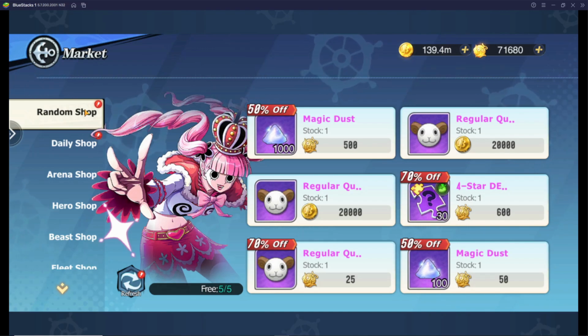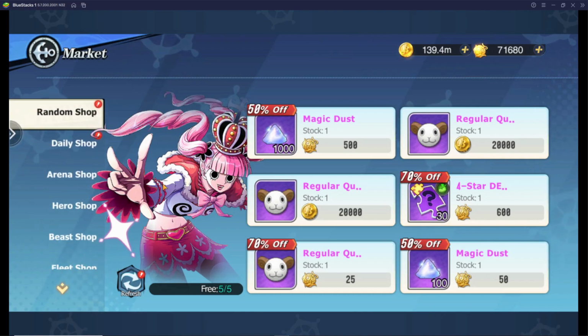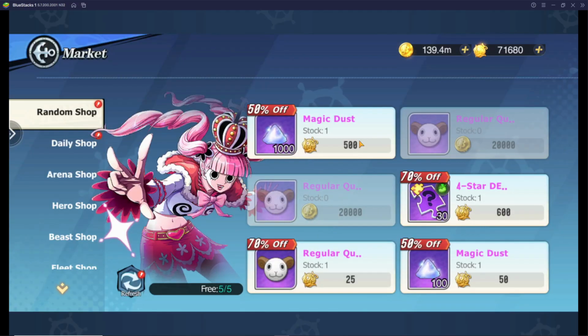efficiently. Alright, so the first shop we're going to be going over is the random shop, and then we're going to be going over two key importance that we're going to be going over for all the other shops. So the random shop, the best things to buy in this shop are the regular quests. Always buy these. As you guys see, I have 254. Basically almost anything that costs 20k we're going to be buying. Anything that has gold fruits, do not buy at all, except for one exception.